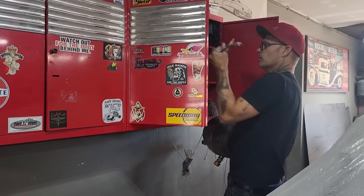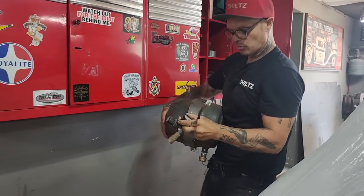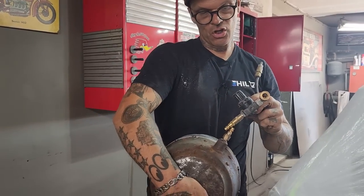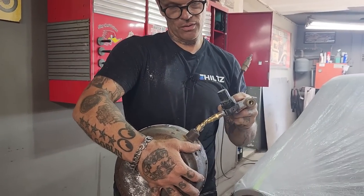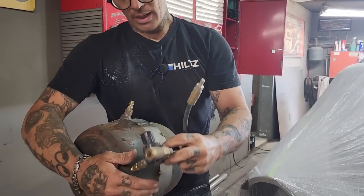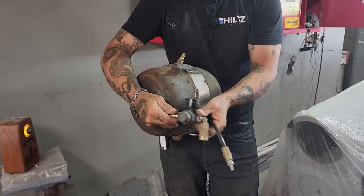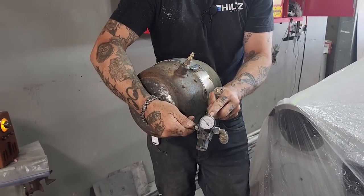Here we go. Then we'll know. Little air chuck there. We'll take this chuck out, screw this one on, take this chuck out of here, screw it on there. We can put air in it here. Also, we can check and see what kind of pressure, if it goes down.